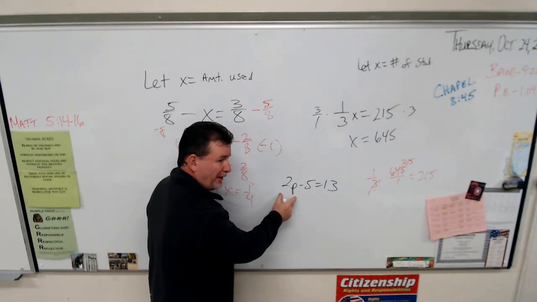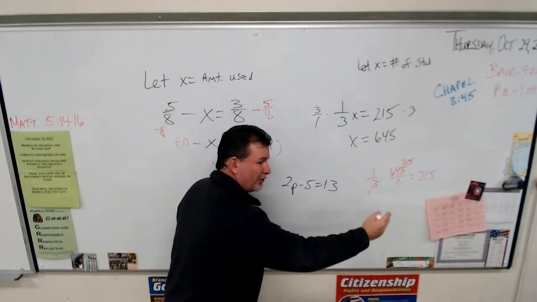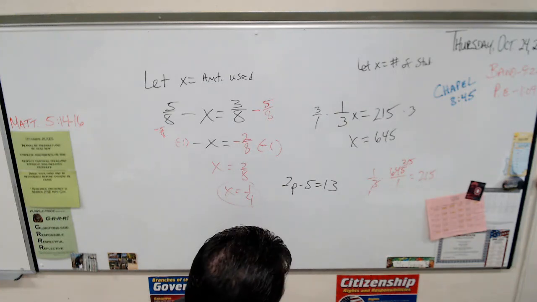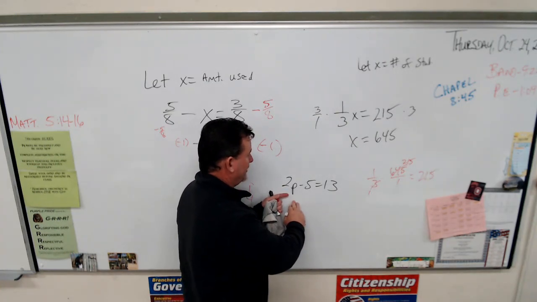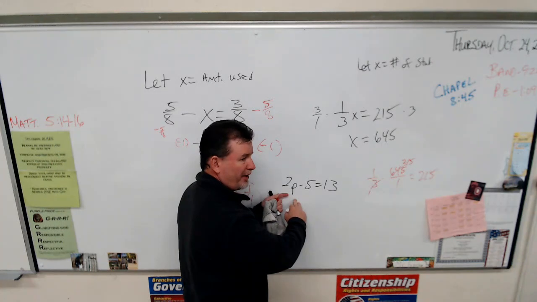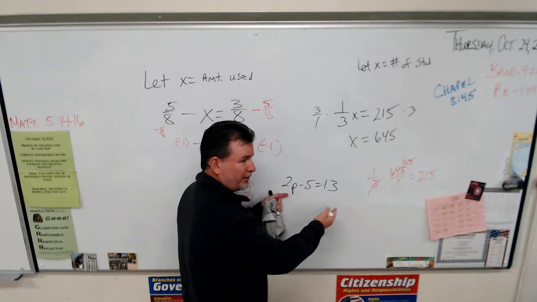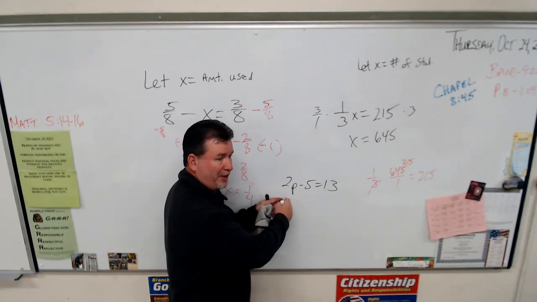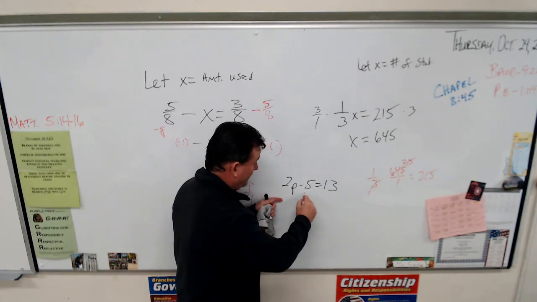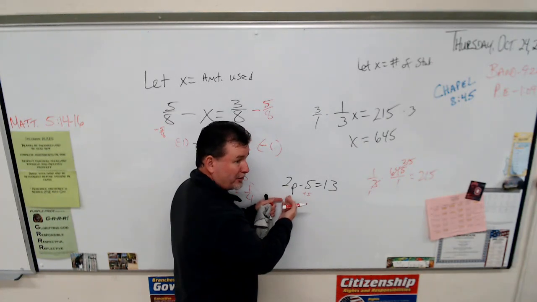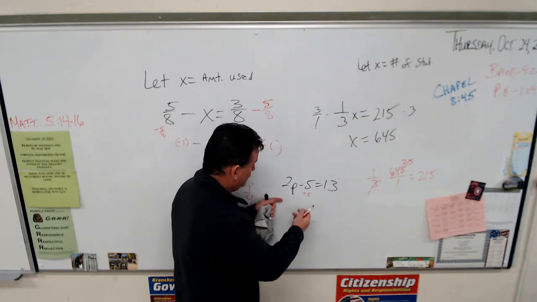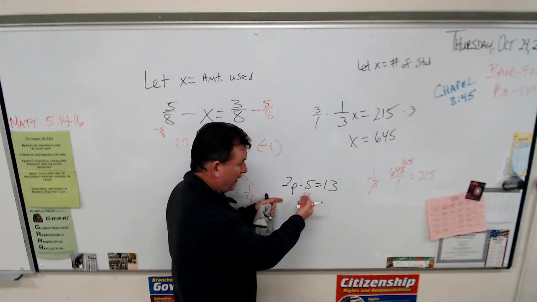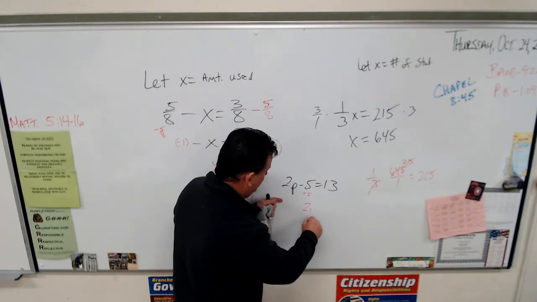Think of it like this, Noah. I start with 2p, and I take away 5. How do I undo that? Let's say you started with, how old are you? 12. Okay, let's say you were 12, and I said, hey, let's subtract 5 from your age. What are you now? 7. And then I add 5 back. 12. You're back to where you started. So if I start with 2p and I take away 5, but then I add 5, I'm back to 2p. You with me? So you're making it more complicated. -5 plus 5 leaves me with 2p over here.